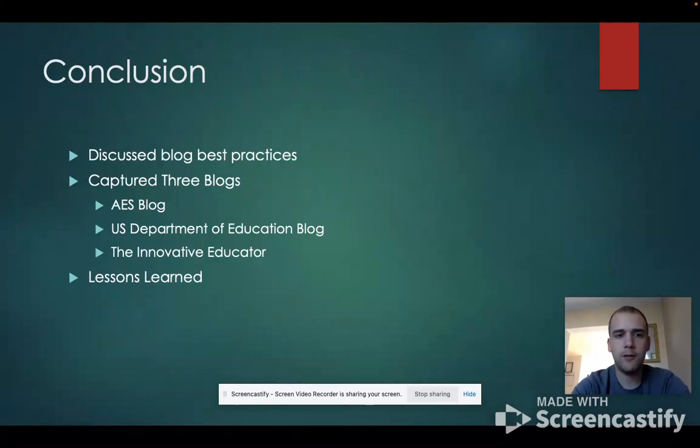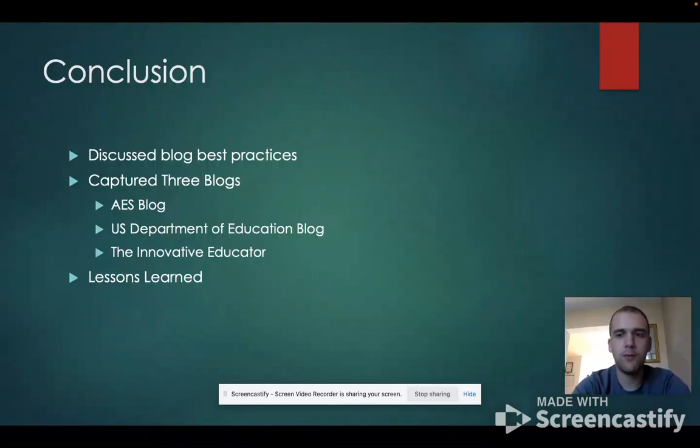And finally, we talked about the Innovative Educator, which is Lisa Nielsen's blog, which is very personable, very thorough, very much based in educational technology principles. However, it can stray a little off topic sometimes, which can be off-putting to some people conducting research, and they may be leery to include the best practices put forward because of that. But all in all, that is definitely the most robust, well-balanced blog that I have looked at beyond the 3 blogs that we talked about today. And I highly recommend you checking out her website.